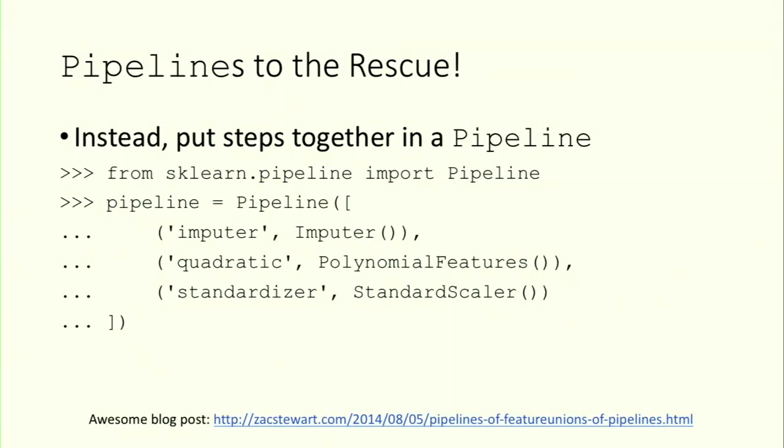So luckily, scikit-learn has pipelines. Pipelines work as a meta-transformer where they'll take your whole list of transformers and apply them in a row. This is how it works. The pipeline takes a list. In this case, we have tuples of the transformer alias, and that can be whatever you want, and then the actual transformer object. And it will apply these in order. I have to call out, a lot of this talk was inspired by the Zach Stewart blog post that I linked to here.